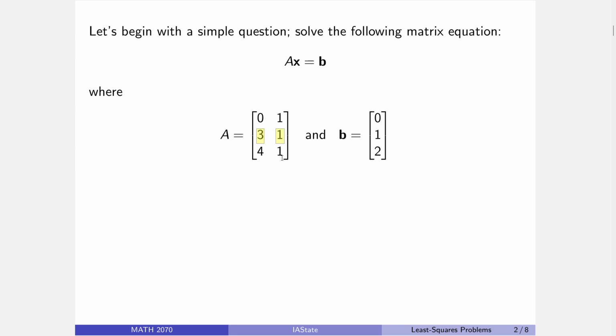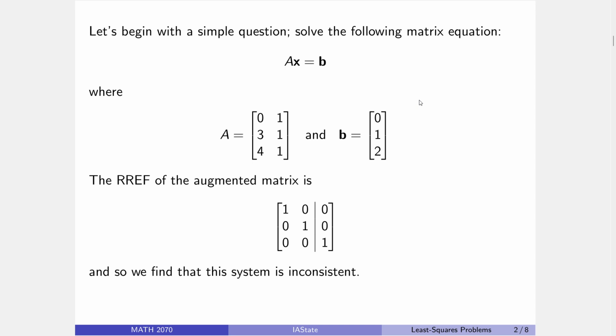Now, before we even go all guns blazing into this, we already are a little suspicious because, alright, I've got 3 rows, 2 columns. That means I have 3 equations but 2 unknowns, so I may not actually be able to solve this. I may not actually be able to find an x that makes this work, and indeed, that is what happens if we augment the matrix A with the vector b and then find the reduced echelon form. You will find this, and hey, look at this. This bottom row gives me a faulty equation. This would tell me that 0 is equal to 1, and thus the system is inconsistent, and so it has no solution.